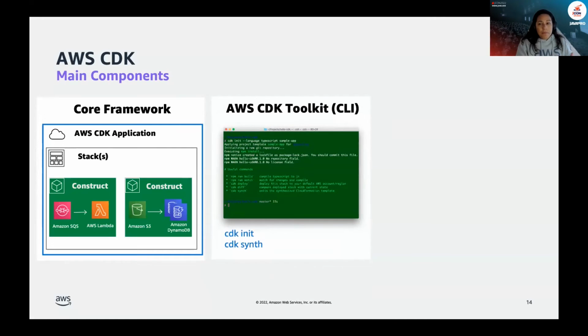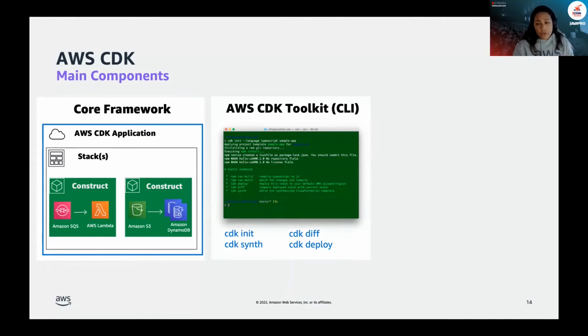CDK also comes with a CLI that's similar to the regular AWS CLI. It's a command line tool that basically allows us to initialize an application via, for example, the cdk init command, to synthesize our code into a template by using cdk synth, or to look at the differences between what we have in the cloud already deployed or not deployed and the state of our code, so we can review those differences before we actually go ahead and deploy or provide an update, by using the cdk diff command, and of course the command to actually deploy it, cdk deploy.